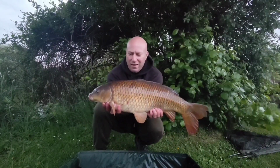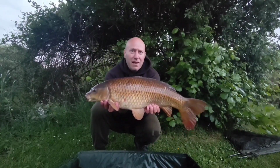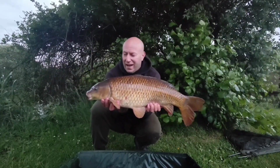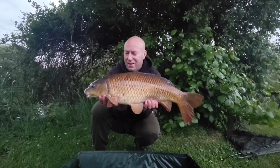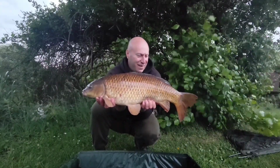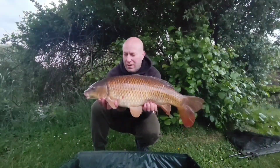There we go. First fish, left hand margin. Yeah, happy days. About a ten pounder. It's still recording, it just goes blank after a while. So yeah, first fish, left hand margin. Tidy fish. Happy days. Well done, my man. Doing it. Get back. Little banger. Lovely. Nice dark colours on him.